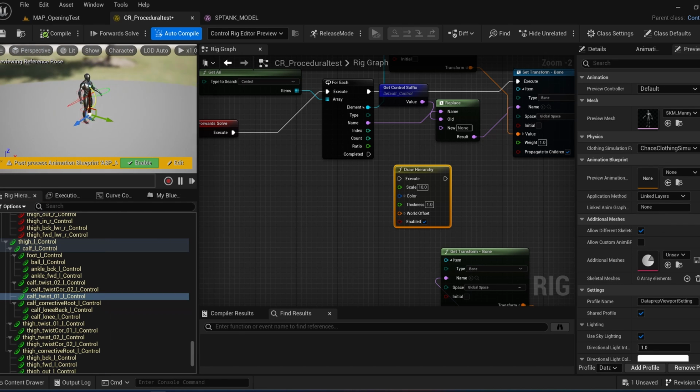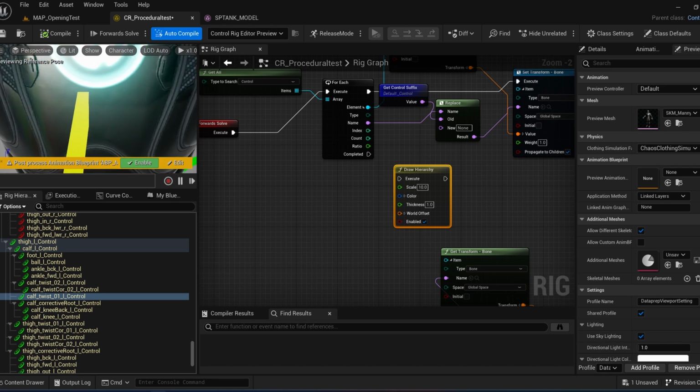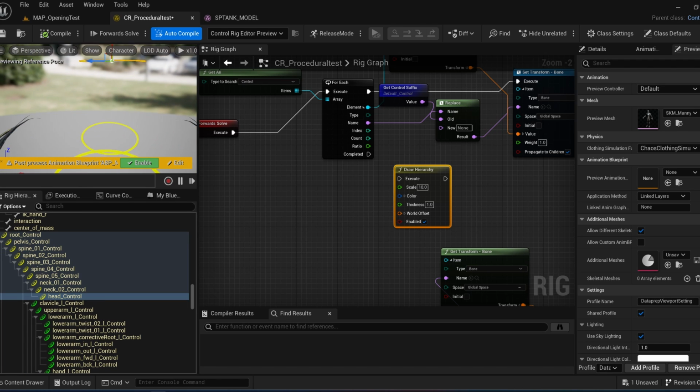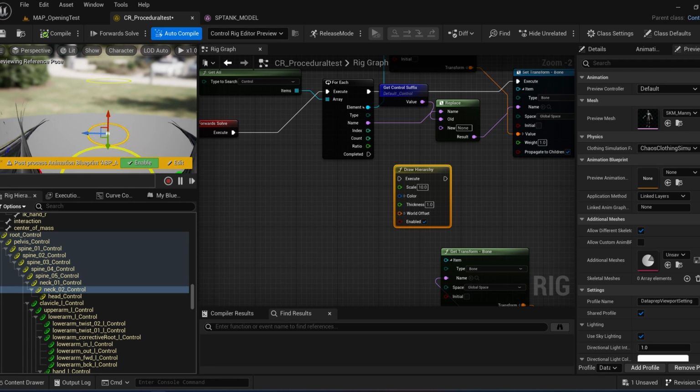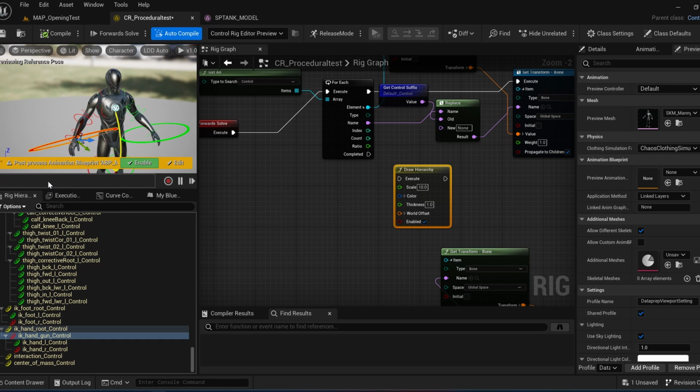Here we can see that it works kind of well. Because of the method we're using, the head and the neck are really small, because the distance between them and the parent is small. However, we got these two large things, and they are the IK controls.